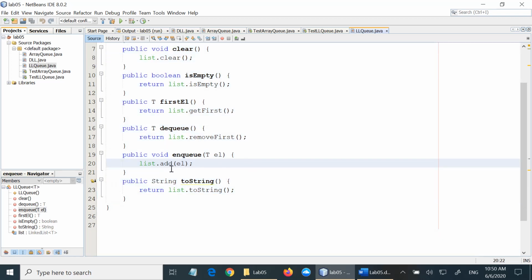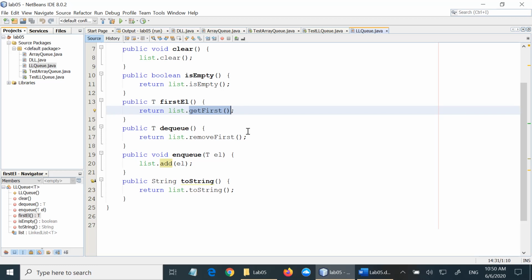For example, there is no add method in DLL. You will have to call add to tail.